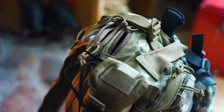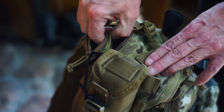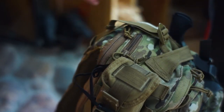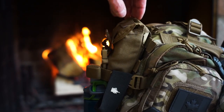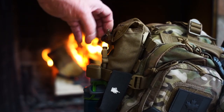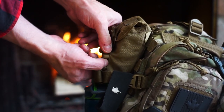This pack has room for a water bladder — I think it'll carry about two liters. There are zippers on the back that open up about six inches so you can slide your bladder in, and there's a hole to feed the tube through. On the back I have a surplus pouch — I think it's a smoke grenade pouch — and what I have in there is a Garmin GPS.